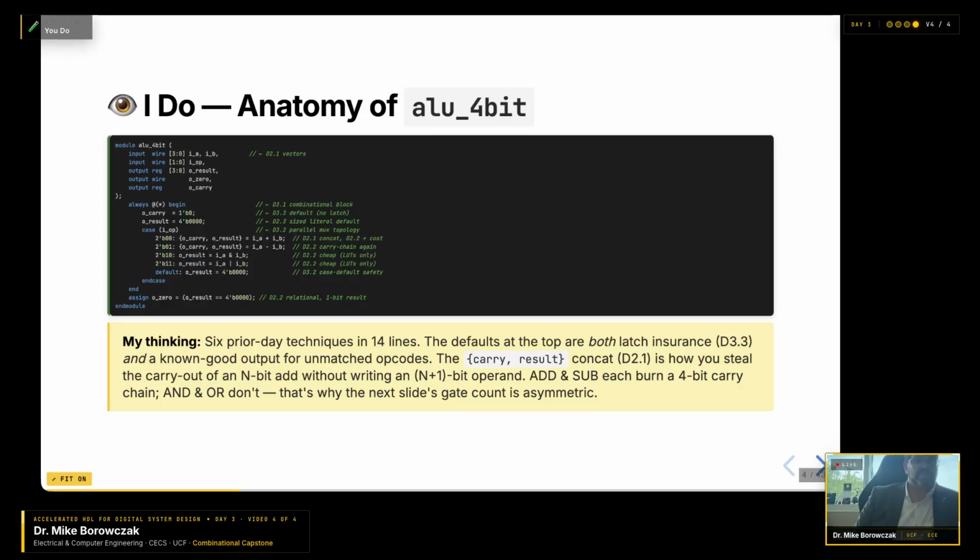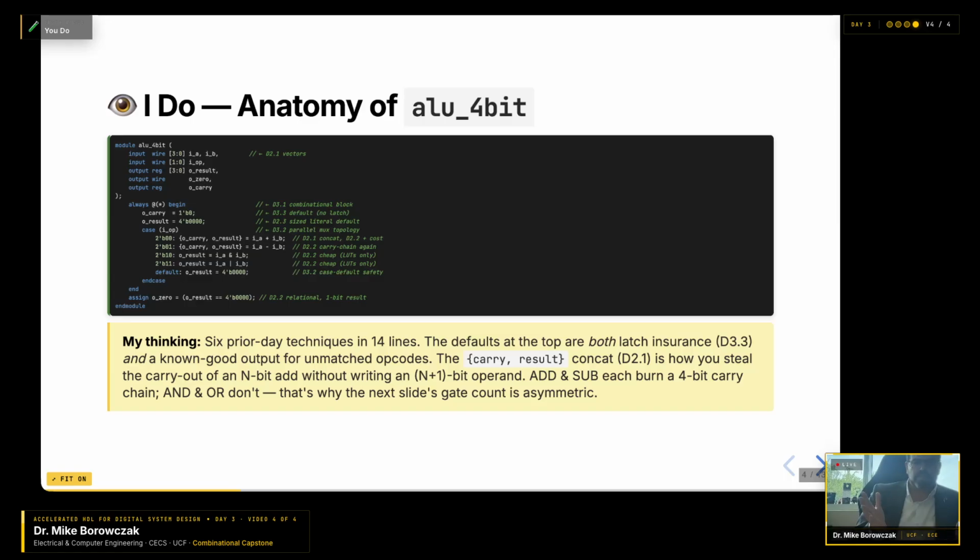First up, how about a very simple ALU, where I've basically tried to take everything we've seen in the past, about 6 techniques or so, from the past couple videos, all in one space. I'll talk through them, but if you want to try, you're welcome to pause to see what you detect here. First off, at the top of our always block, what do we have? We have 2 defaults that are set. Why? So that we can guarantee that we're not going to create a latch on a carry or result. That's right up front. We have defaults set to 0 for both of those.